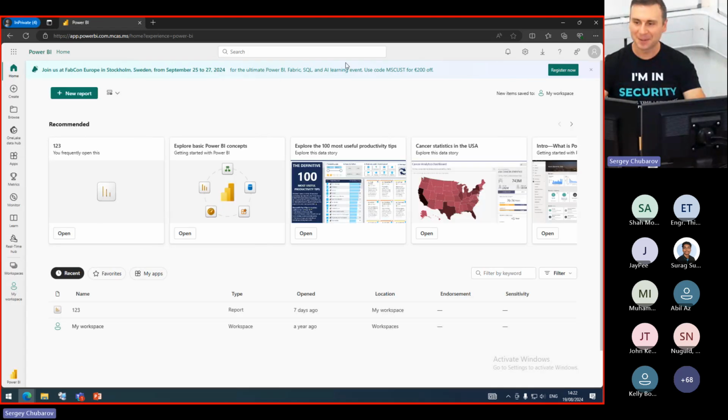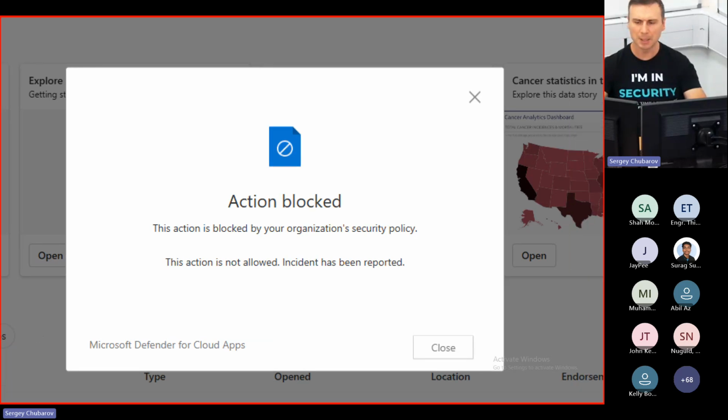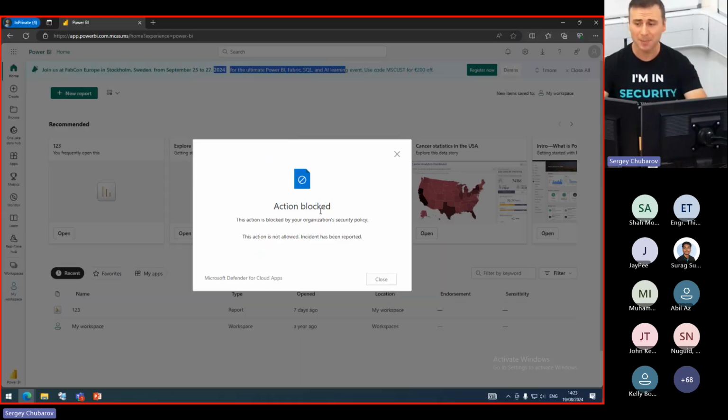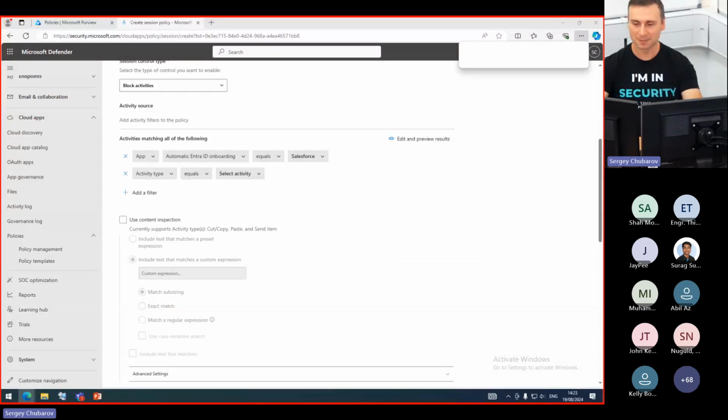Okay, and now if I just want to do something like, let me just press Control C, which means copy this step. Nope. And it says action is blocked, and your organization doesn't allow you to do it. So it's not our DLP we discussed before, but that's also like DLP features in Defender for Cloud Apps, which gives you some ideas what you should learn after the primary DLP. Again, I don't have much time to give you a lecture about Defender for Cloud Apps.